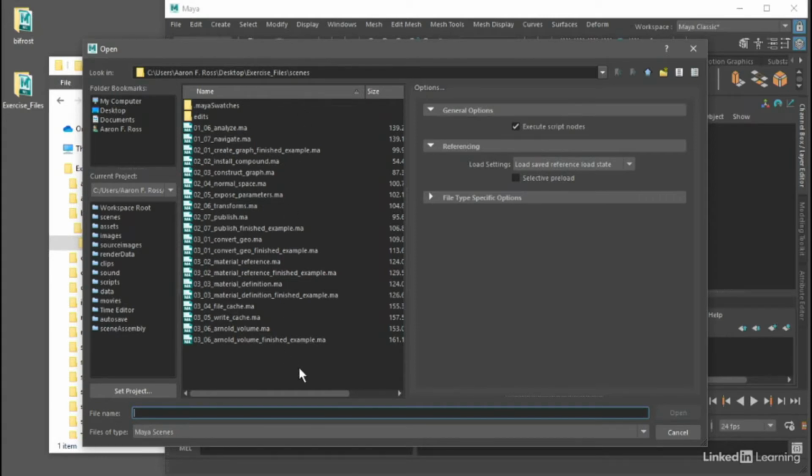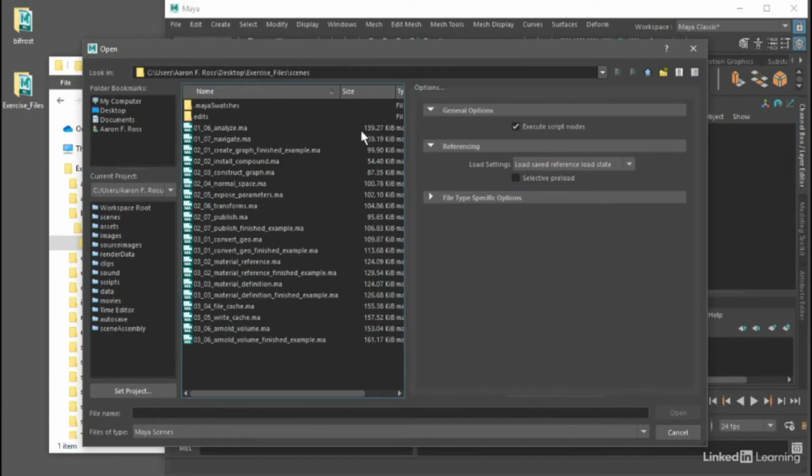folder. And you'll notice that these are tiny, tiny files. Look at this. Each one of these is on the order of 100 kilobytes. We could fit 10 of those on a floppy disk, if you know what a floppy disk is. The reason these are so small is because they are Bifrost files that are merely instructions on how to generate procedural content. These are not heavy polygon meshes or animation with many keyframes. That can take up a lot of space on disk. But as we'll discuss later, these are really just the recipes for creating things and not the things themselves.